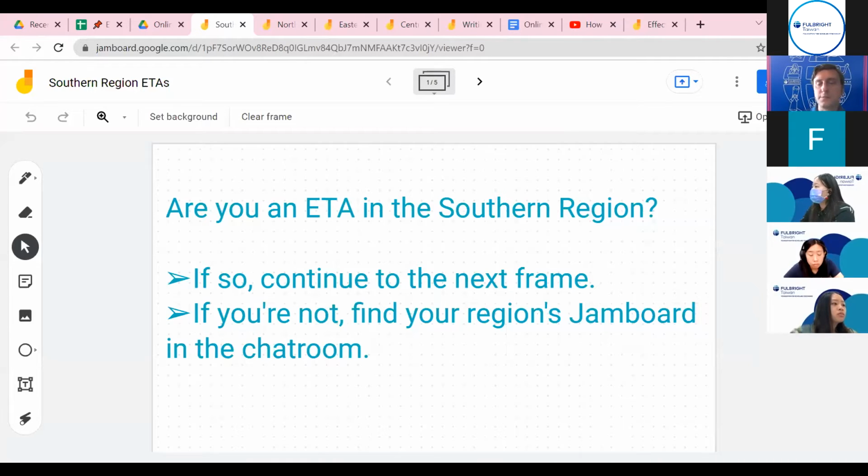Now you can still share the southern region as a group, but I just want everybody to have access to their own untouched copy as well.